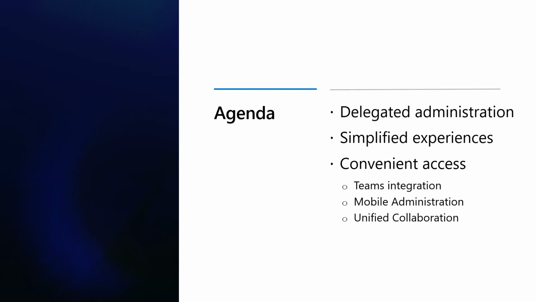Looking at the agenda, we're going to focus a lot of our day on delegated administration, how we've made it so that you can give people access to what they need to be able to manage without giving them excessive access, simplifying the experiences so that as an admin, you can come in, get your job done, and then keep moving. And convenient access, trying to bring you the alerting, the management, and all the capabilities that you expect from the admin center wherever you work in a convenient way.